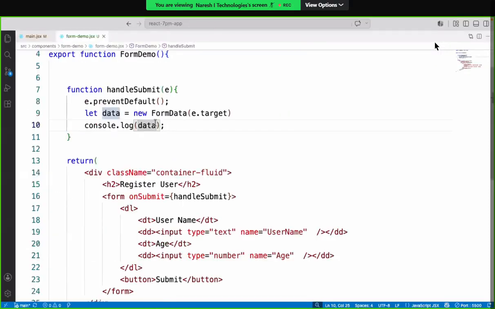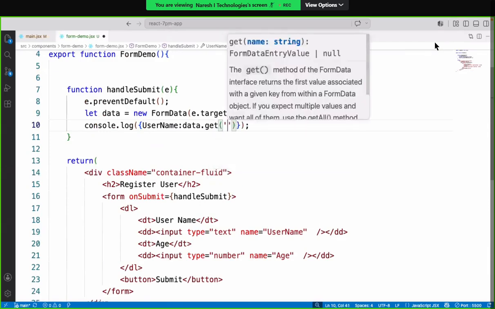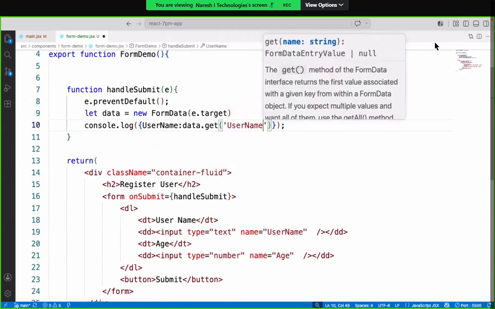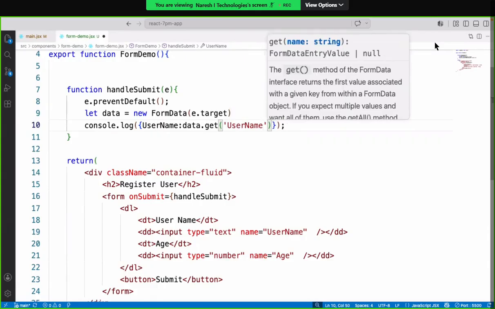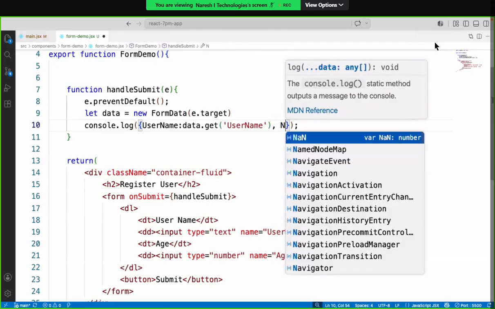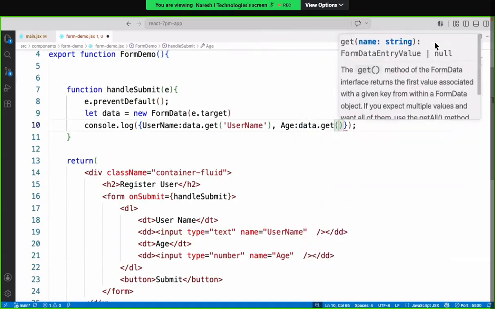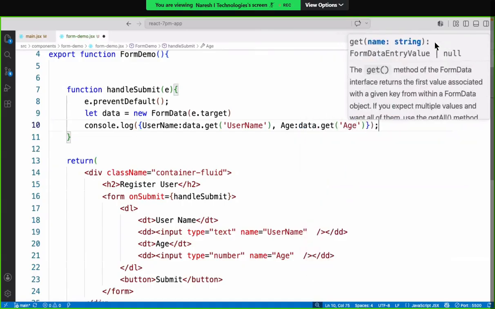That means here what we have to do, we need to create username. Username will come from data dot what? Get. What is the field name? Field name is the name you gave for the field. And next one, we have age. Age is coming from where? data dot get, age.